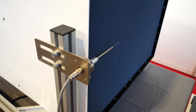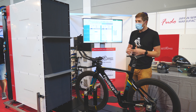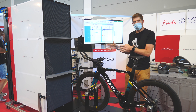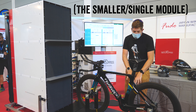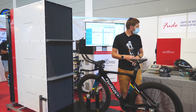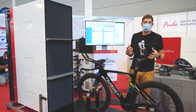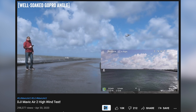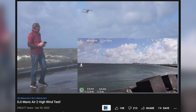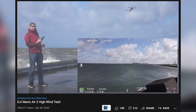Last but not least, some people noticed on the brochure that the anemometer — down here — is listed as optional, which seems odd because that's normally required in a wind tunnel. I asked why, and the answer is interesting: some companies that buy this don't care about the measurements at all — they just want the wind speed. Drone makers, for instance, will buy just this piece, put a drone behind it, and do wind testing.